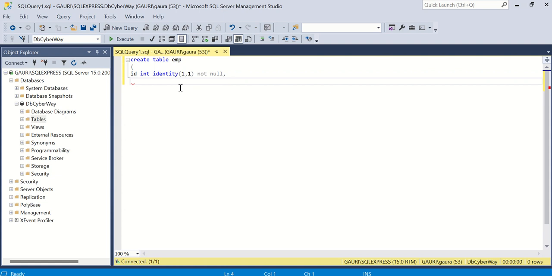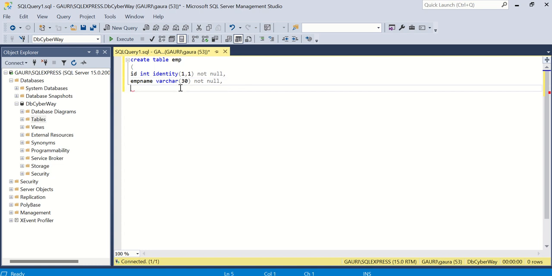Okay, and now we will create another field which is emp name. It will be varchar type, meaning it will take numeric or character values as well. The length we can decide is 30, and it will also be not null.